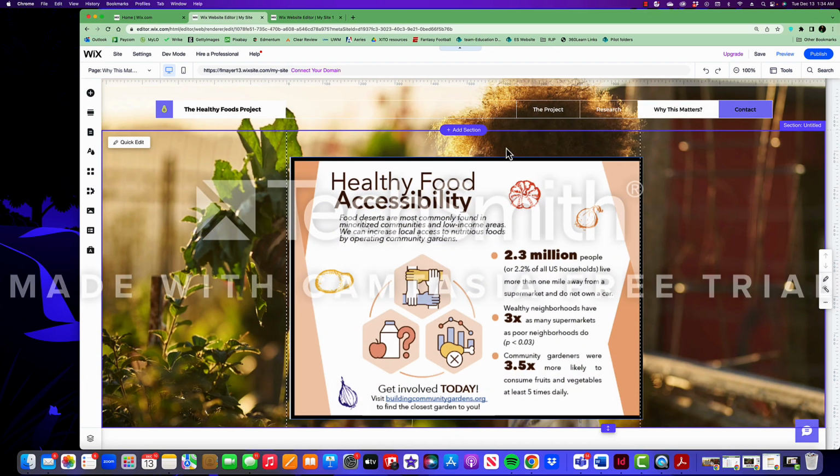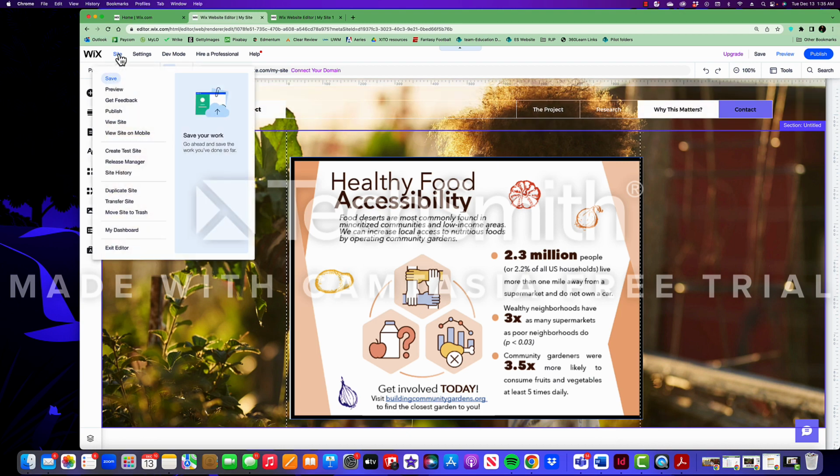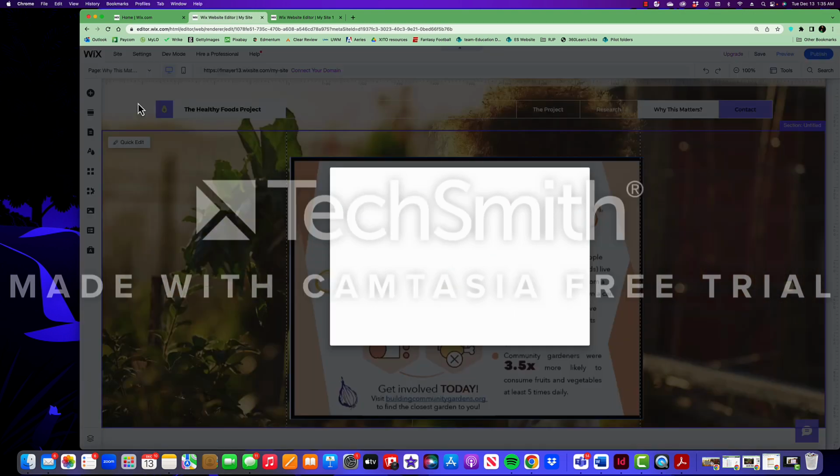The performance task of LEP5 will have you ask for feedback from your teacher. The way we do this is by clicking the word Cite on the left-hand side and then clicking Get Feedback. Once that happens, you will be given a link here, which you can share with your teacher or instructor. Have them enter the link into a browser, and from there they will be able to provide feedback for your website without publishing it.